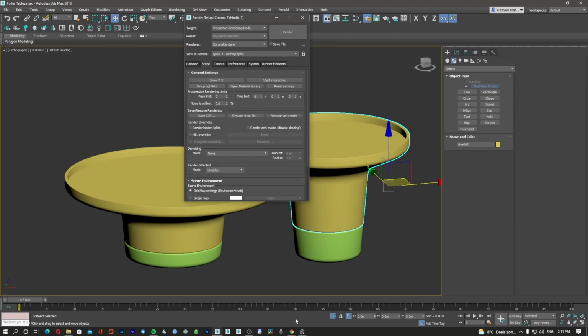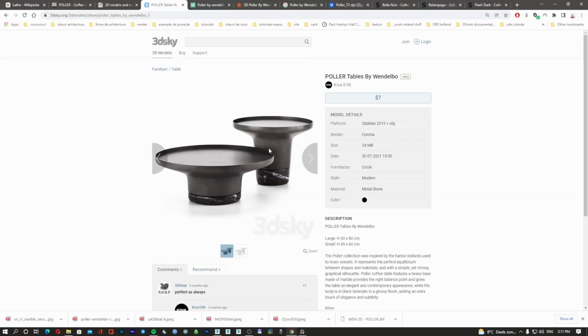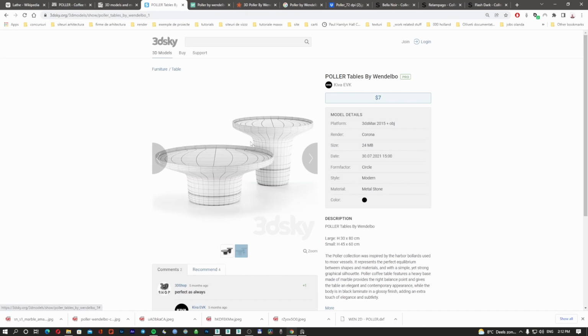As you can see here on 3D Sky, most of the time the renders are with a white background. So what we need to create is one, two or three renders with a white background with the object and the material, and another one with the wire material. I'm going to show you both of the materials, how to make them. Actually I don't even need to show you because I think they're already made in the library, but I'm going to show you from scratch how to make all of this.